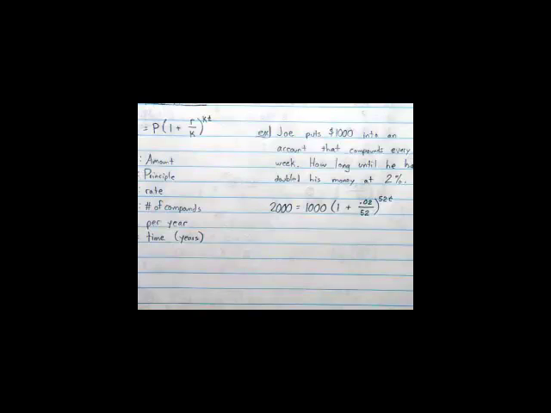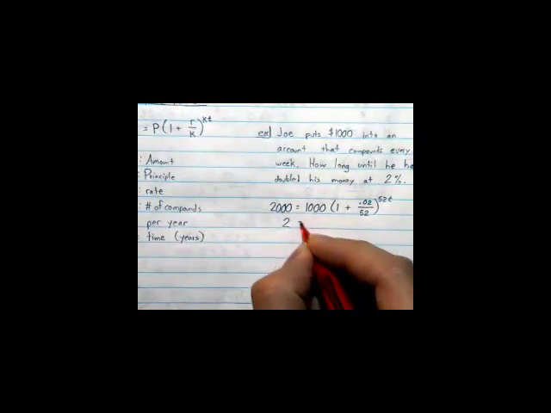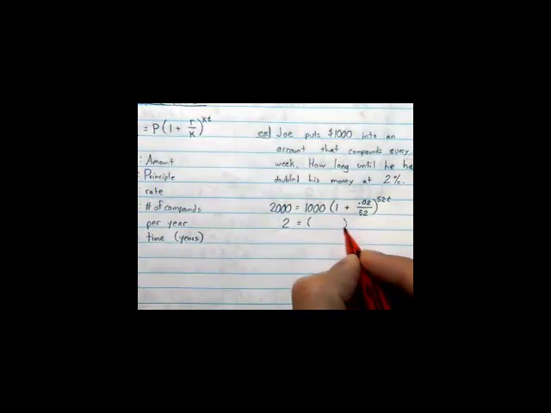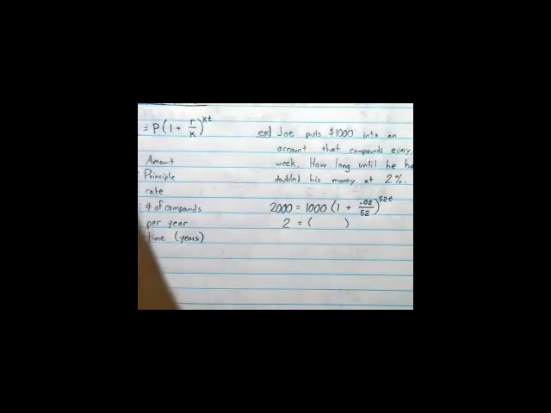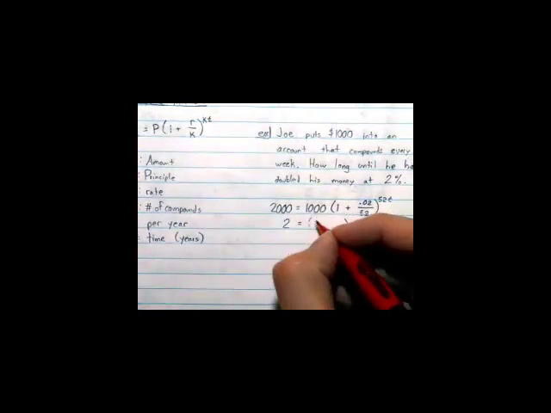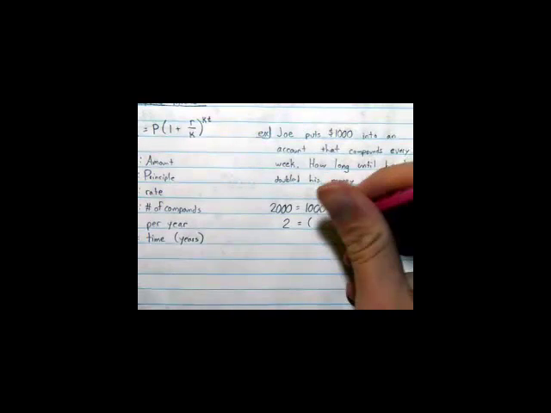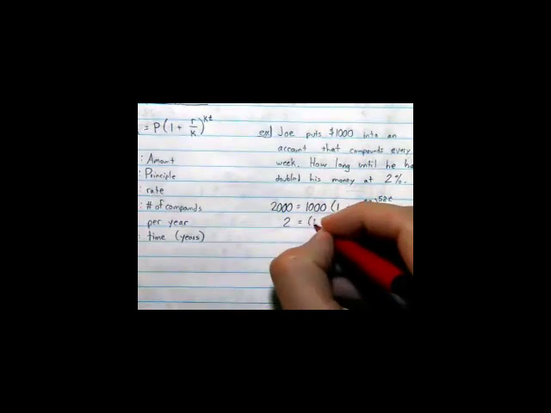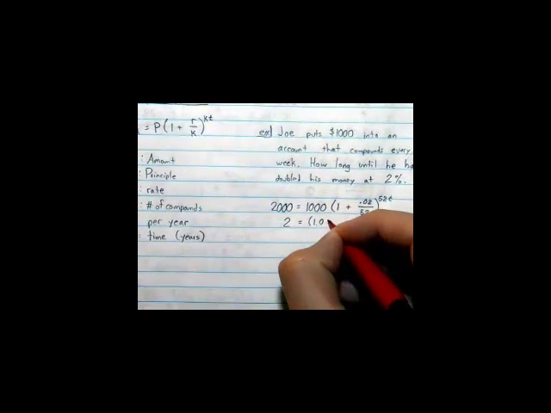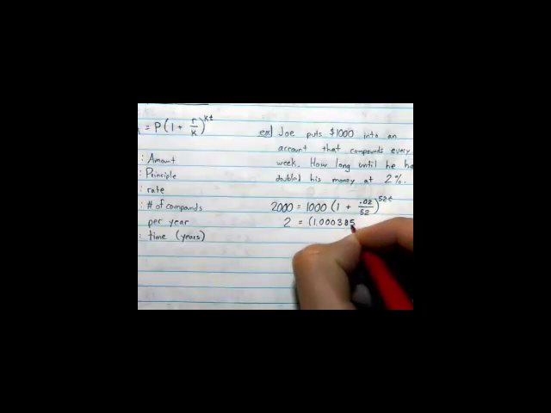Okay, so step me through it here. What should I do first? All right, divide each side by 1,000. That's going to give me 2. And then I could crunch the numbers here in the parentheses, right? Put that all together. So 0.02 divided by 52, and then add that to 1. And with these kind of equations, you're going to get some decimals that are super duper tiny, and it's important to take a lot of decimal places, because if you start to chop these off, you're going to be way off. So I'm going to go 1.000385. I'm going to hold on to 6 of them.